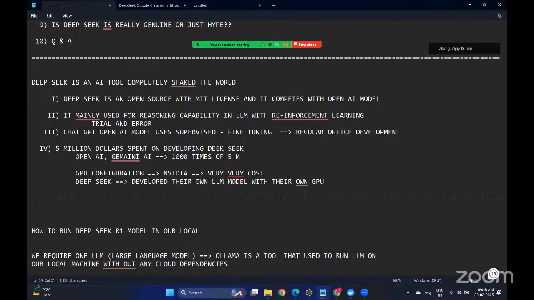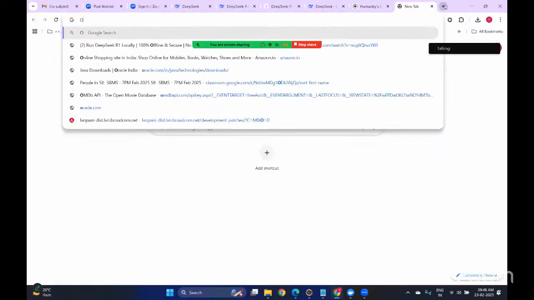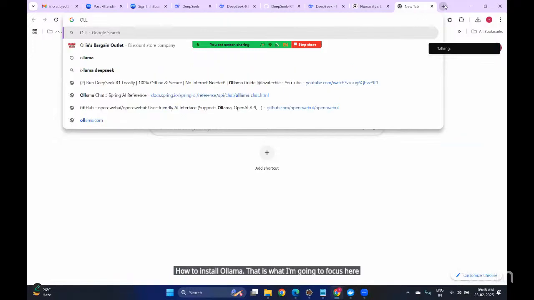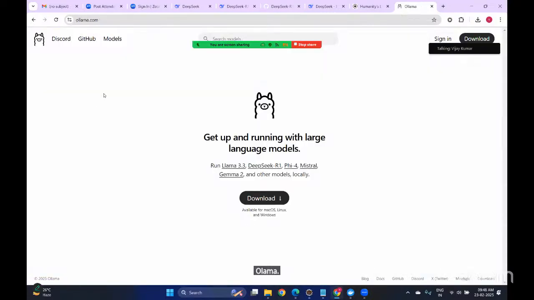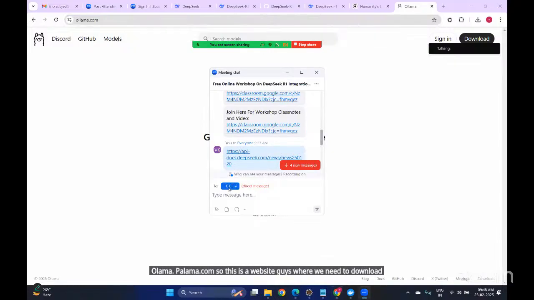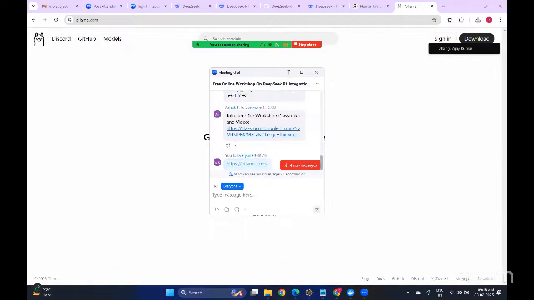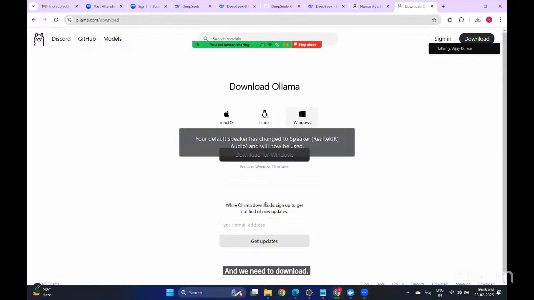Now, how to install Ollama? That is what I'm going to focus on here. ollama.com. This is a website, guys, where we need to download. I'm giving it in the chat window also, guys. We need to download depending on the operating system.